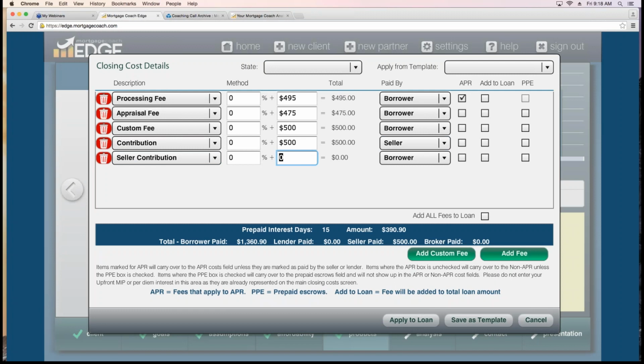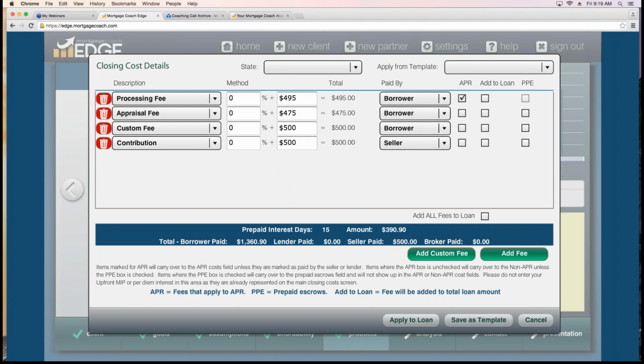And the reason for it, it needs to offset the borrower's cost. So if you'll notice, once I hit return on that negative 500, our borrower paid fees will drop by that amount. So with it, we also have to keep it paid by the borrower to offset the borrower cost. So that's how you could do a custom one, as well as the one that we have where you can use a positive number and we have logic behind that label.